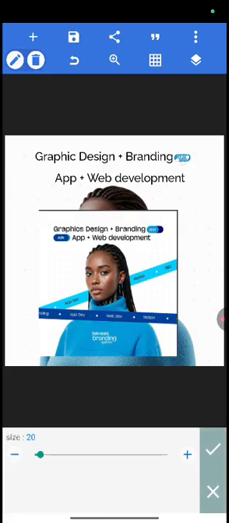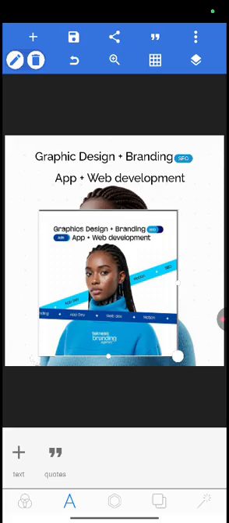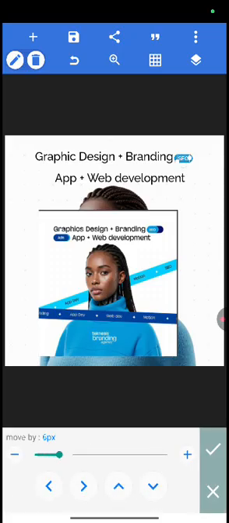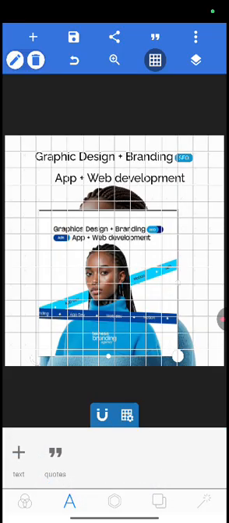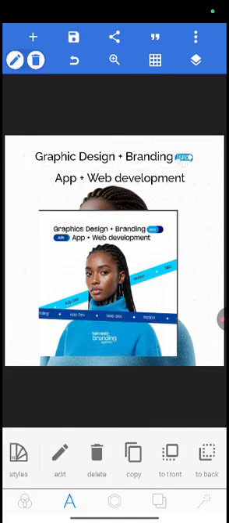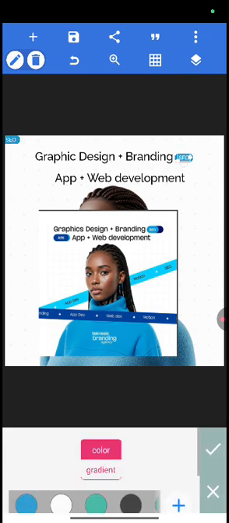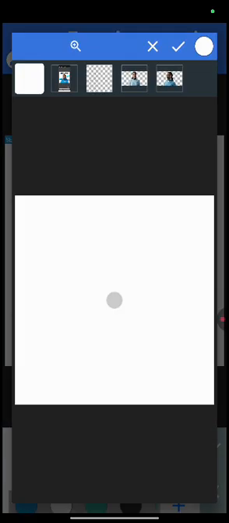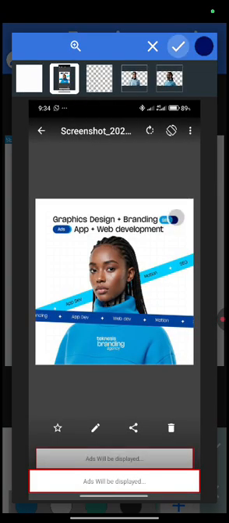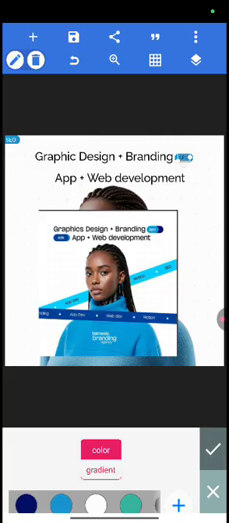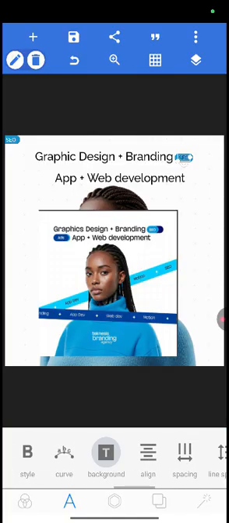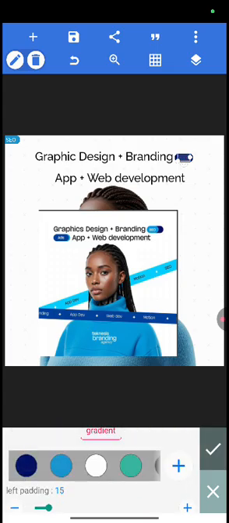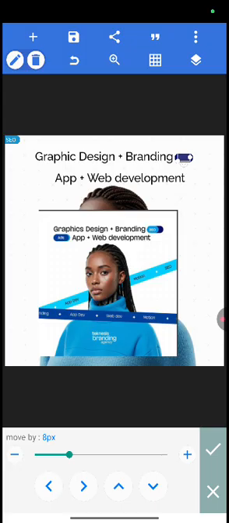So I might need to increase this. Let's see, 25. Okay, so let's make it 25. Alignment is key. So we copy, then we'll make this one this color. Let's pick it from the design. Let's pick it this color. Everything but the background, we'll make it that color. Yeah, and we need to shift it.